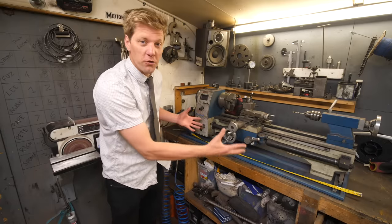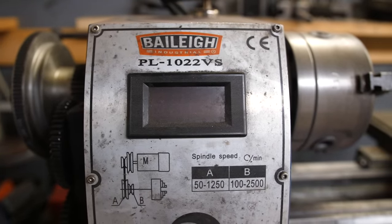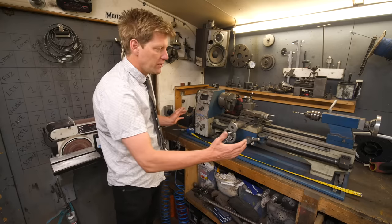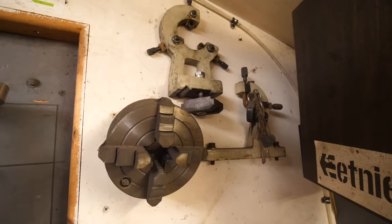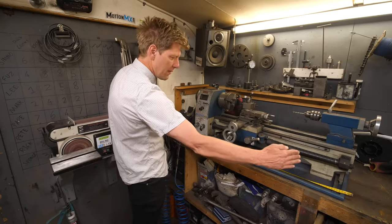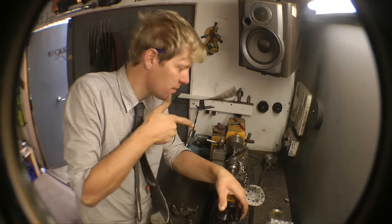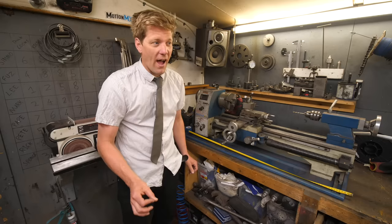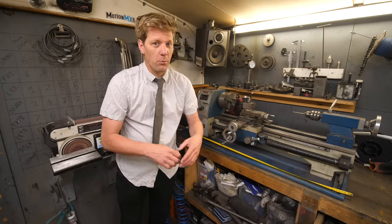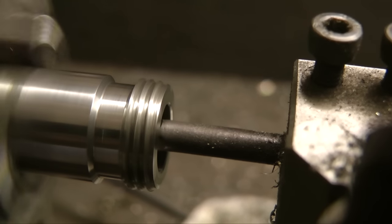Starting over here at the lathe. I'm not going to talk too much about this because I'm actually replacing it soon — this Bailey PL1022VS, they don't make it anymore. But this size of lathe is kind of perfect for this shed. You can't go much bigger before you step up into mega industrial floor-standing beasts — the whole base plate is 1.1 meters. I used to have one of those tiny little mini lathes, and they're a great starter lathe. You can get a lot of tools and accessories for them, so I'd highly recommend one.